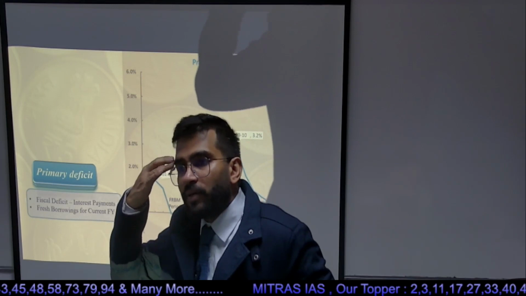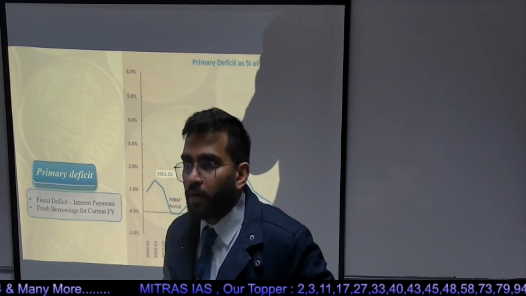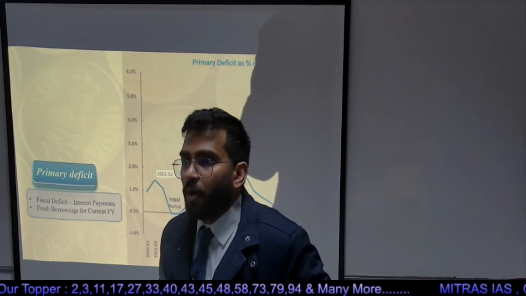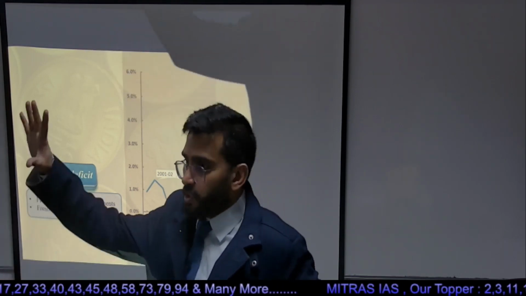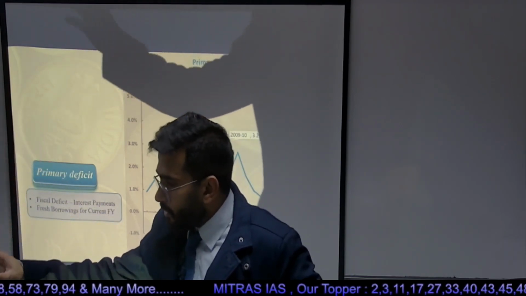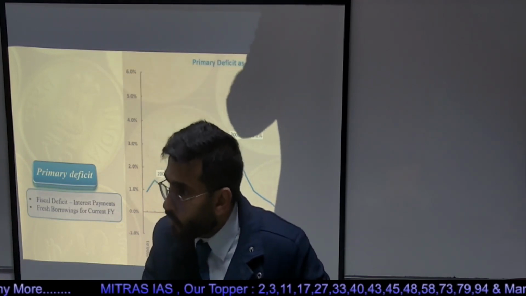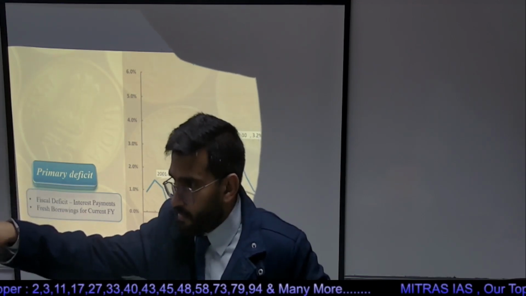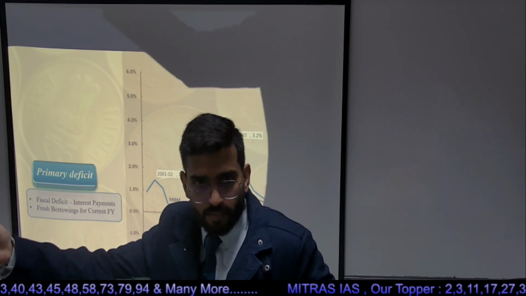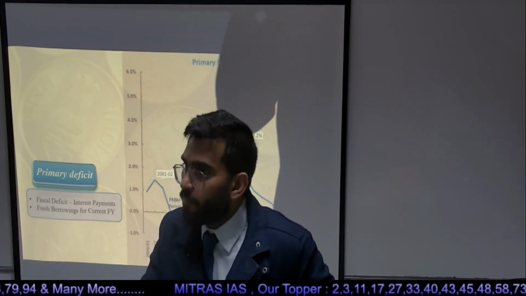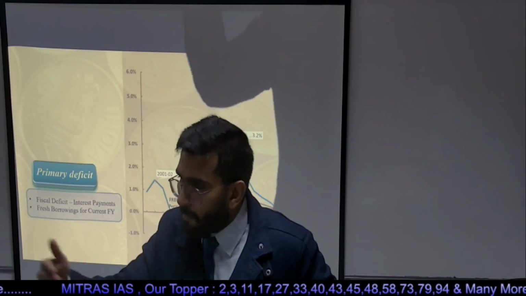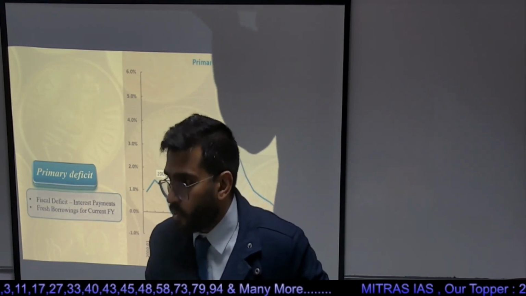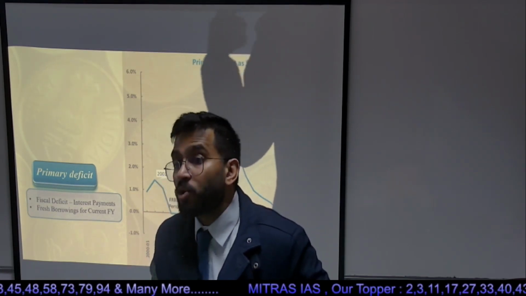Like say what I have done is that this year I have taken a car loan, okay, and I have to pay some interest on that. Now next year what I do is I take a huge personal loan and I give some amount of the EMI of my car loan from that personal loan. So whatever is left is basically that year's loan. So I am borrowing continuously, but some part of my borrowings is to repay the previous interest. If I reduce that, whatever is left is my fresh borrowing, the fresh amount of borrowing that I'm going to do. That is why it's called primary deficit.